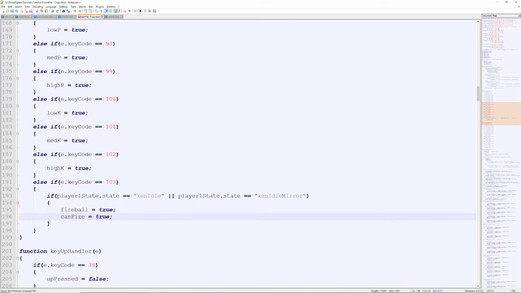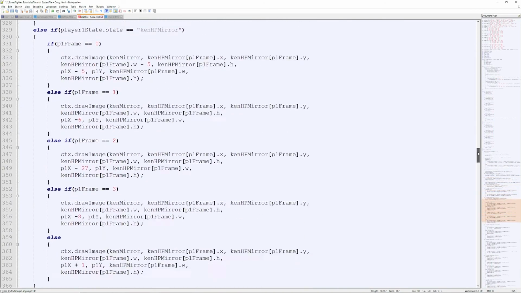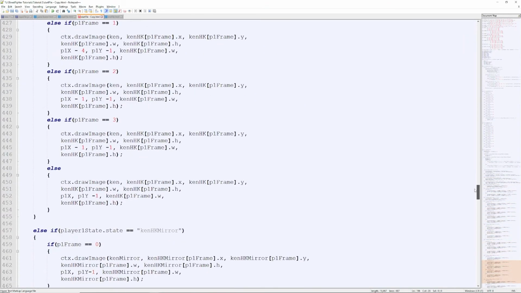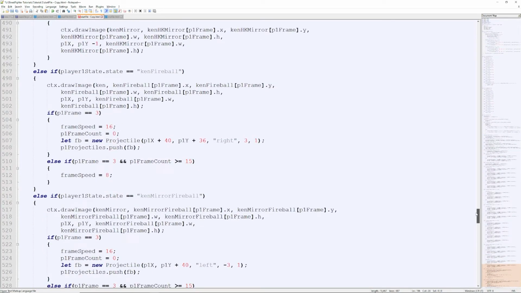Let's see here. I'm going to go down to our can fireball here, and right here, we're going to say and can fire.